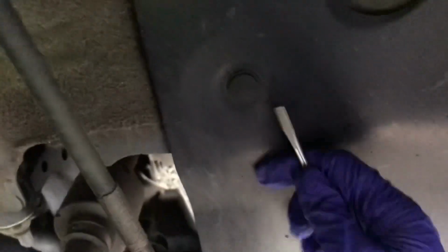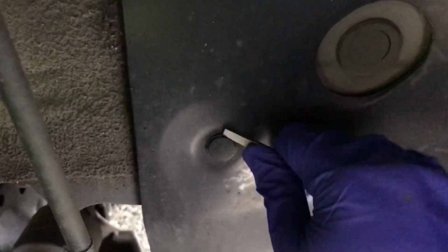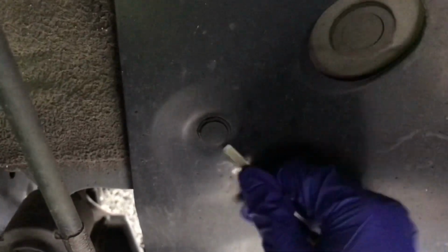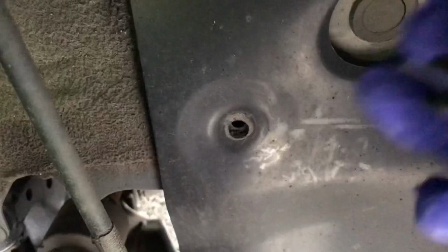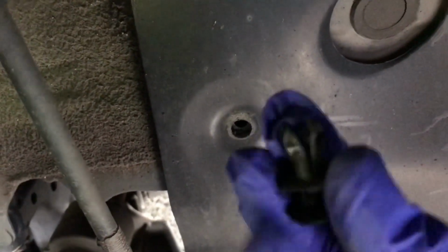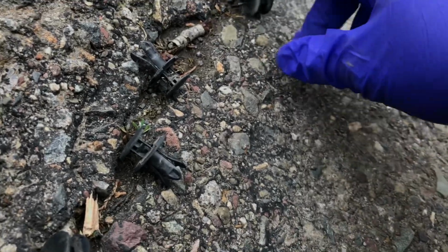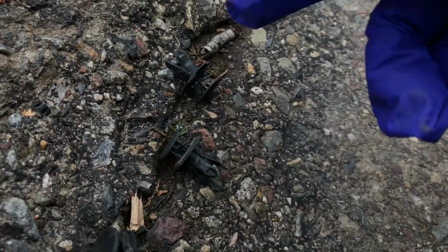These ones are definitely harder to remove, surprisingly, than the trunk ones because of that dirt and crud. But I need to get in between the top part and the middle part so I can pop it out. And that one already just popped and fell on the ground, but I got it, so I didn't lose it. And you want to do it in a safe area where you have a safe place to sit. So that's the sixth one, and I'm gonna set it there. Just so I remember, that one's on the inner wheel, and this one's less inner. Anyways, there's all six of them.